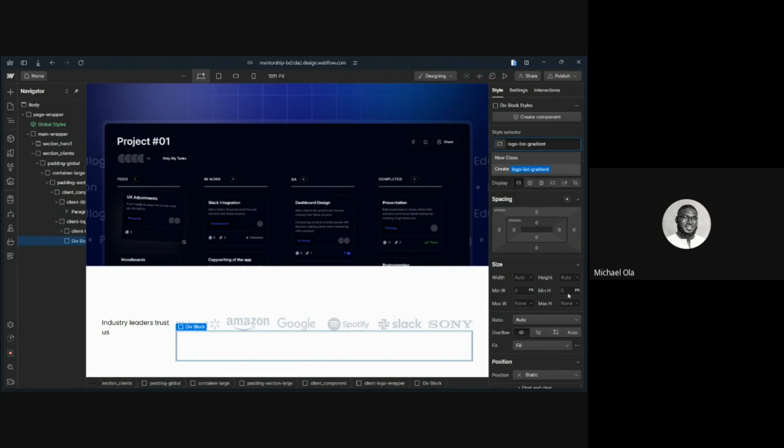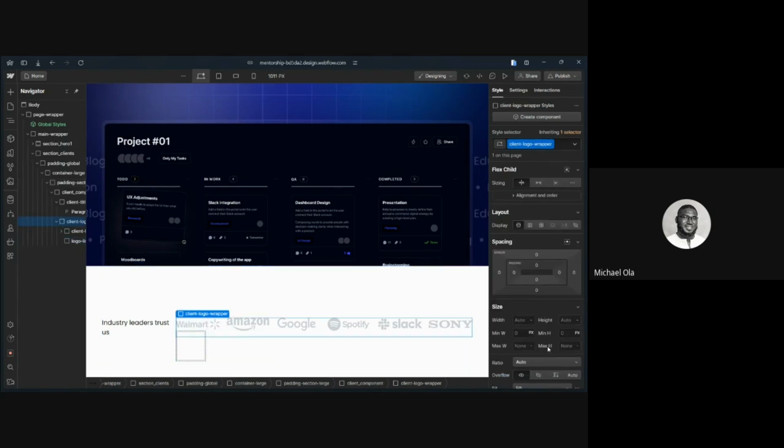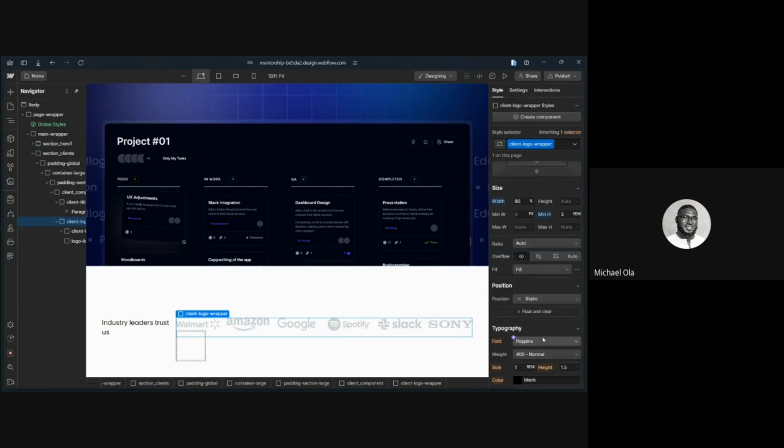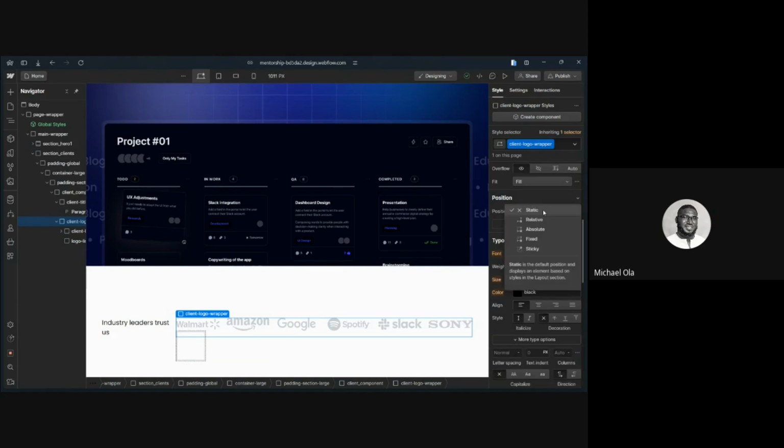Let's give it absolute. Then our logo list wrapper should be relative. Always keep that in mind. It is important to define it to relative.